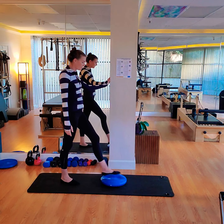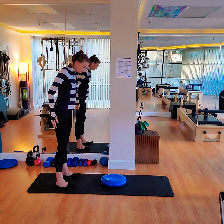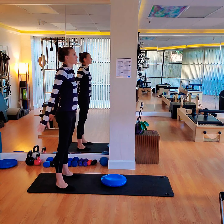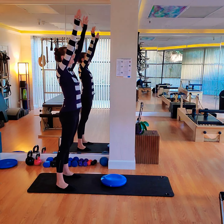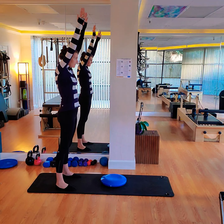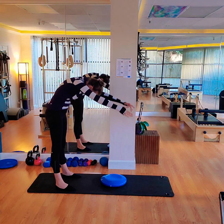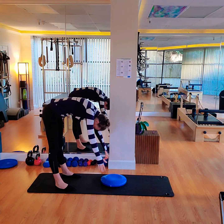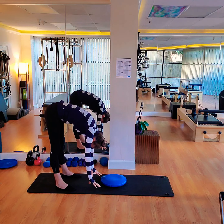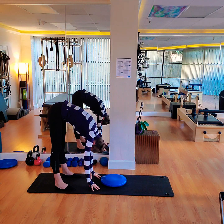And stepping off and back. Feet are going to come about hip or shoulder width apart. We're going to reach up overhead, stretching up nice and long and tall. And exhale, fold and curl. Rounding and rolling through the spine, curling down towards the floor. Reaching and stretching long. Draw the abdominals up and in. Feel that stretch run up the back of the spine.